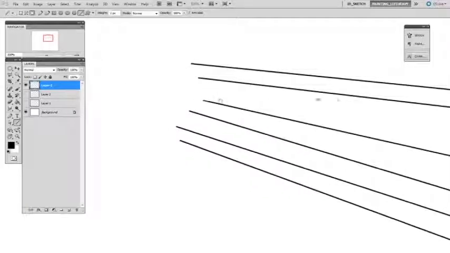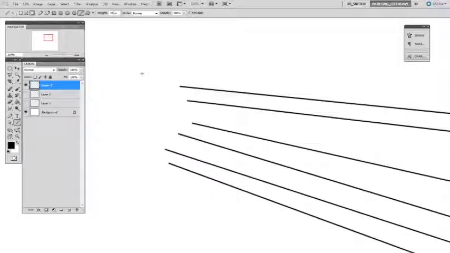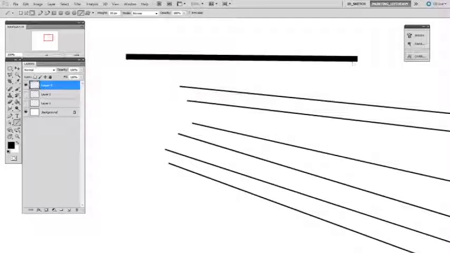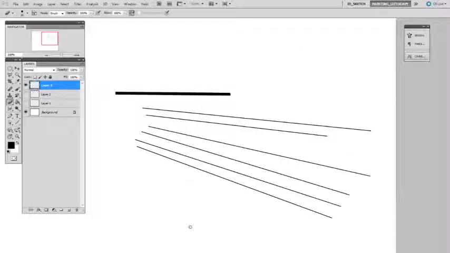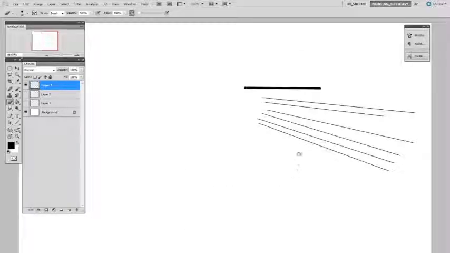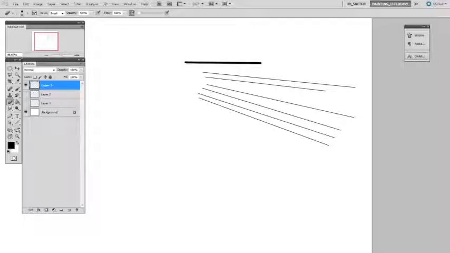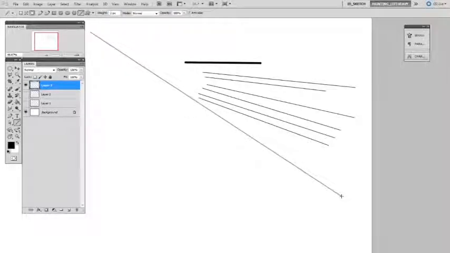Also, the ends are squared off. And especially when you're doing wide lines, like this one's 10 pixels, you can really tell that the ends are squares. Again, it's got pros and it's got cons. So I'll find that I use the line tool a lot less than I use the brush tool. But oftentimes when I need to have a long, careful line, usually ones that are skinnier, this is when I'll use the line tool.